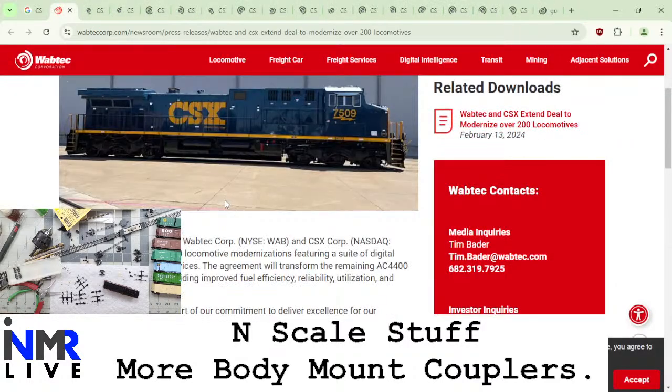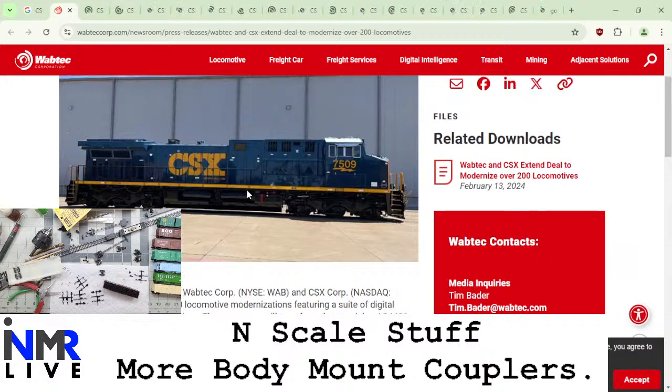Okay. So regular CSX unit. Blue body, yellow nose, yellow frame stripe all the way across, right? Yeah. Okay. You're looking at the Wabtec website right now, you're seeing that. So there's that one. And then you do a heritage unit by doing a line across here and then painting heritage behind the cab. Okay? Yeah.